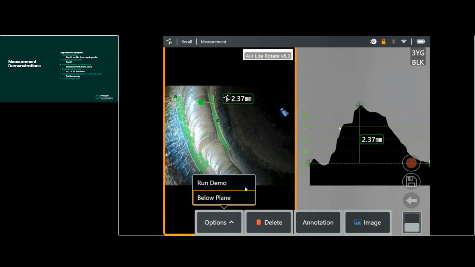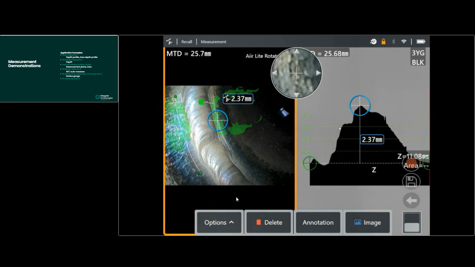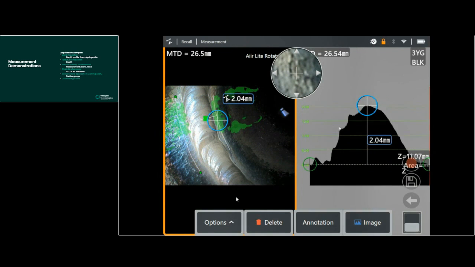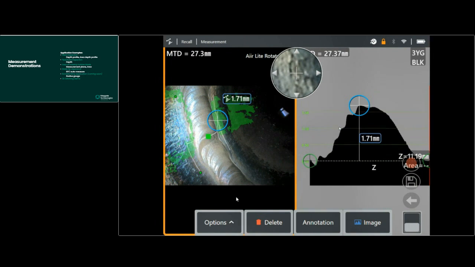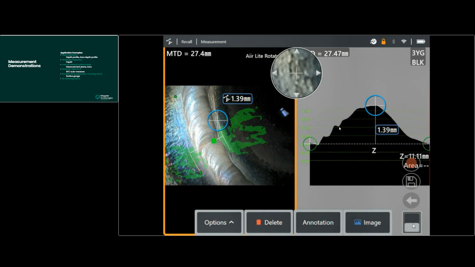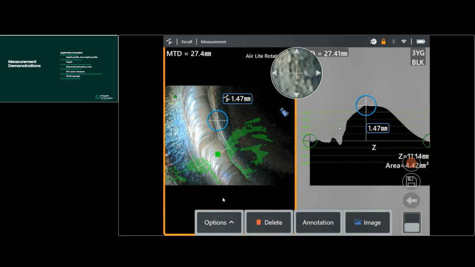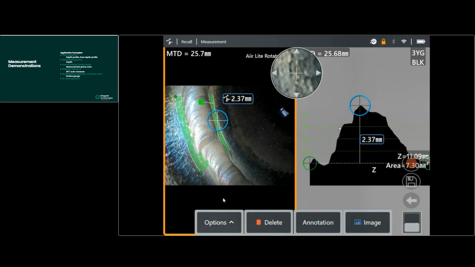And perform what I was just going to show you in this demonstration. Here with the profile view selected, you can run the demo, as we say, and it's illustrating all of the measurements that exist within that area that's been selected. Just to remind you, I went to page 2 on the soft keys, pressed options, and then selected run demo, and it's automatically running through those profiles.